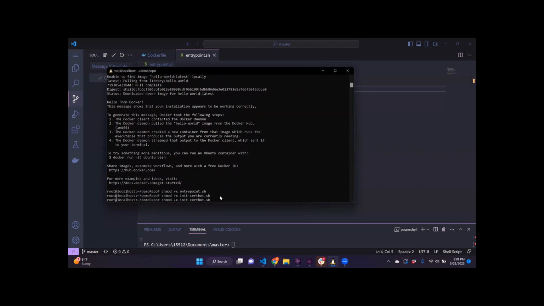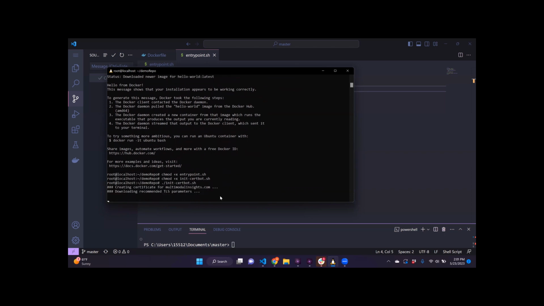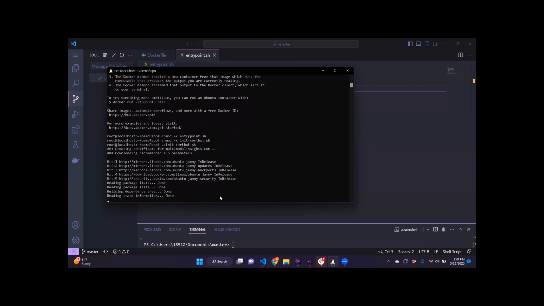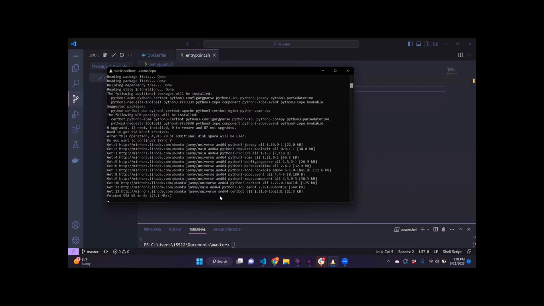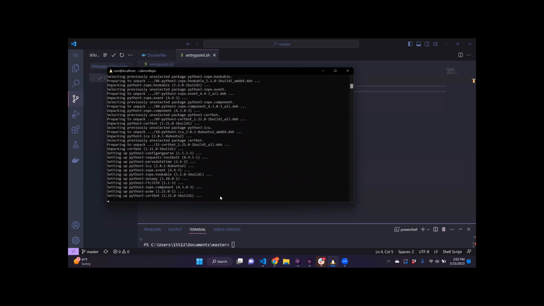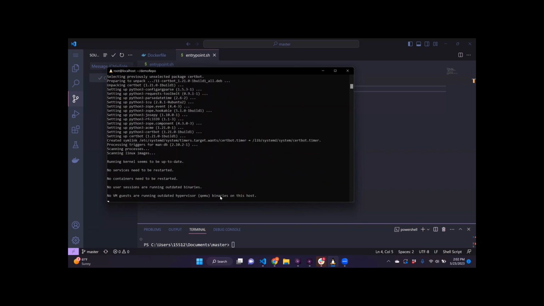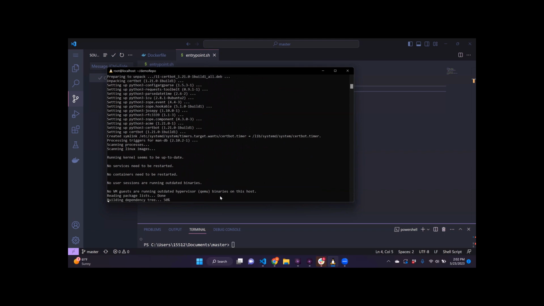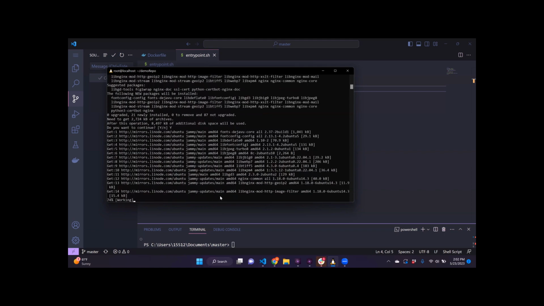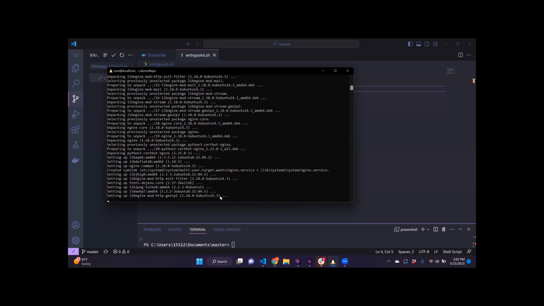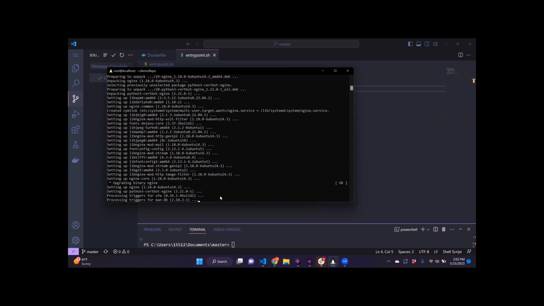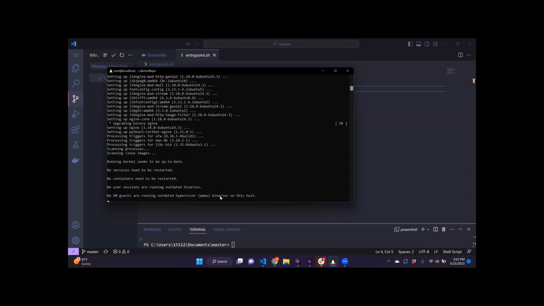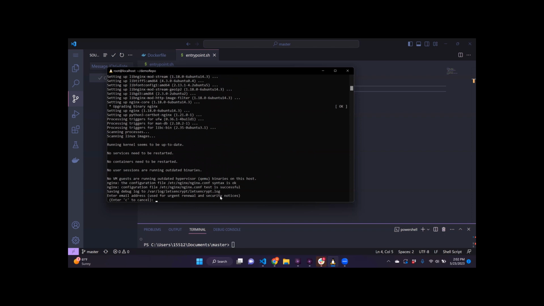certbot.sh. Now we want to run init certbot to generate some certificates. I'll put in my email address.